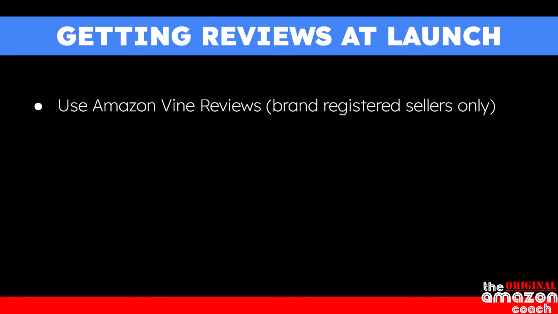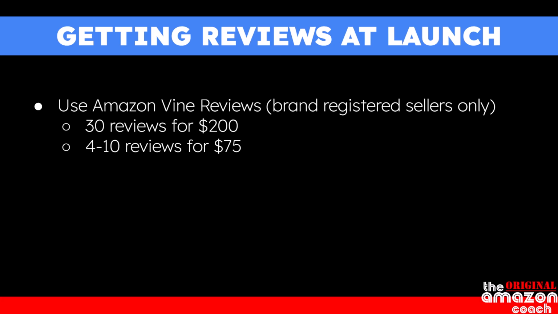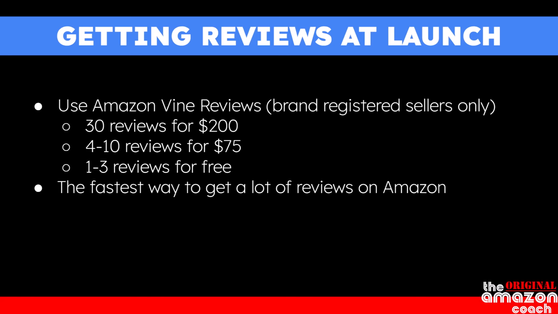For those brands that are registered with a trademark on Amazon, you can use Amazon Vine to get those first 30 reviews for $200. And now they have other tiers if you feel like you don't need 30 reviews. For example, you can pay $75 for 10 reviews, or you can get up to 3 reviews for free. For my money, there is no faster or more compliant way to get 30 reviews than to use Amazon Vine. It's a huge benefit to brands that are legitimate with a trademark and have brand registry set up.